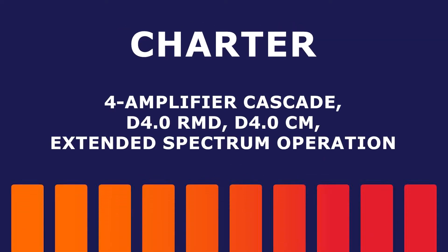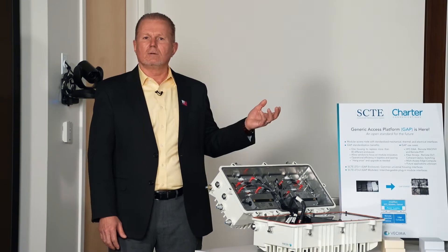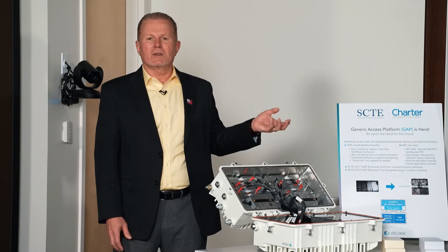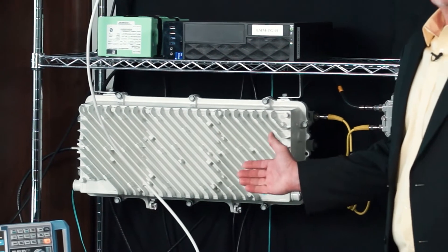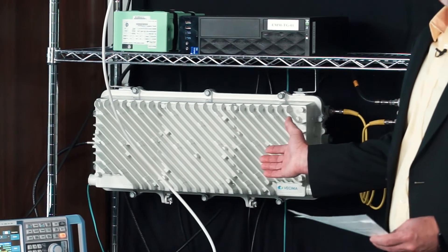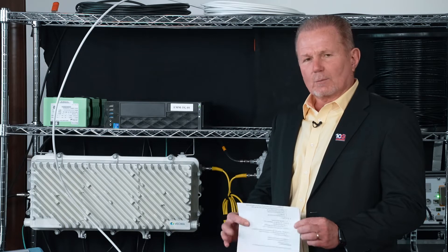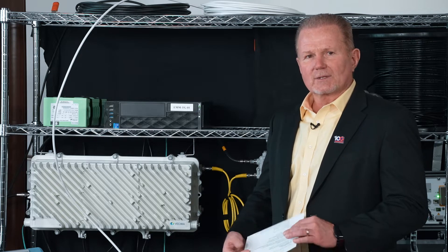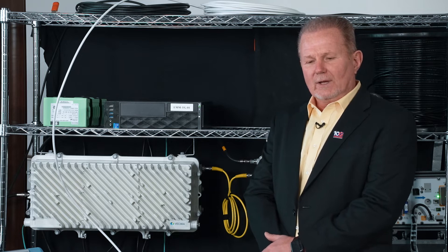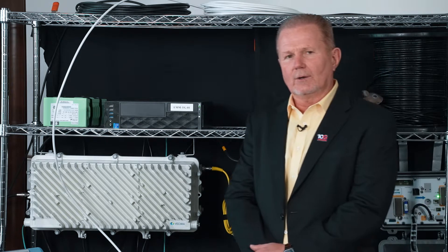What I'm going to show you next is a Node Plus 4 Cascade — we've built an actual HFC-like network and emulated everything all the way to the end of the line. The Vesema Node is supporting a DOCSIS 4.0 remote MAC PHY device. It supports 1.8 GHz on the RF and different types of splits. It has a pluggable diplex filter, so an operator who chooses a different split will have the ability to do that.